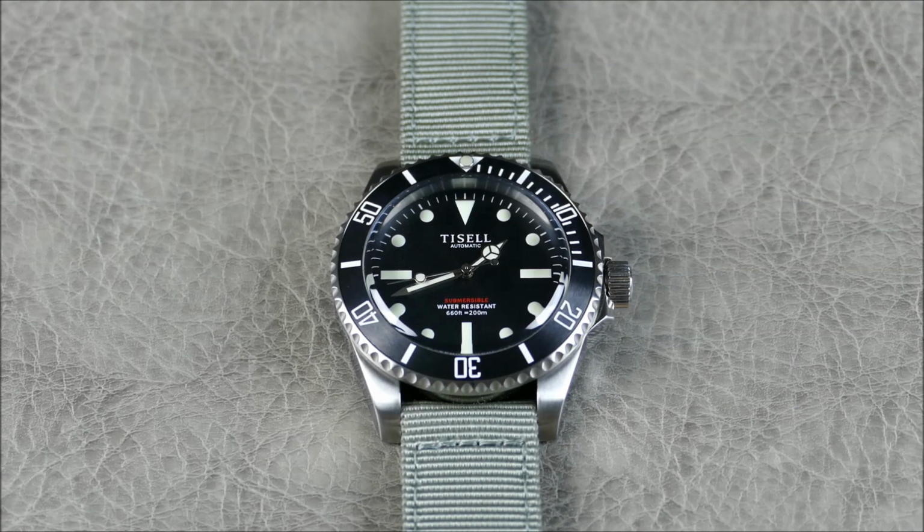So, who knows if that's the path that they're on, but I can see that they're definitely starting to bring some more original style to it, and taking some liberties with the aesthetics, and not just producing something that was really close to a copy with some different text on the dial. So I have to applaud Tisell for stepping their game up a little bit and providing something that's really cool.